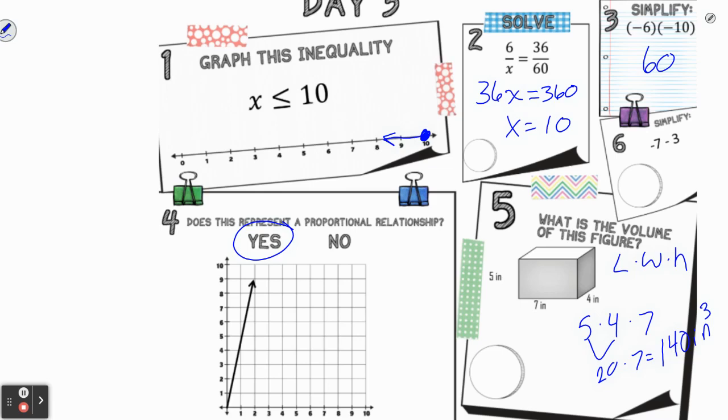Any questions about these? Do you feel more confident about these type of questions than the ones from the last 2 days? I feel like these we've at least all covered in class, so hopefully. All right, a negative 7 minus 3. Keep, change to add the opposite. So is it negative 4 or negative 10? Negative 4. Negative 10.